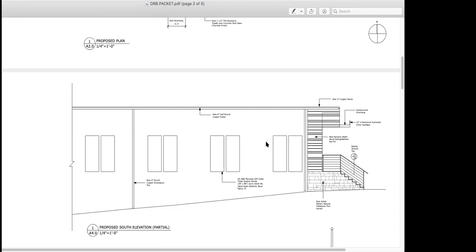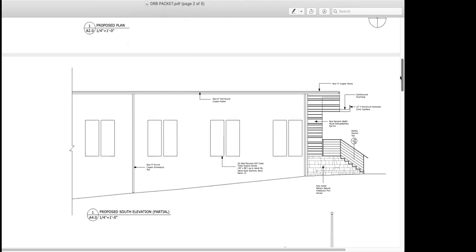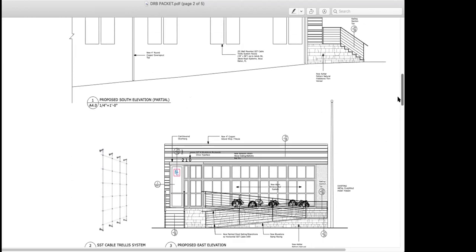And then the south wall itself has no windows. It's just a stucco facade. It would just be fixed up and painted. But we're also proposing to put some stainless steel cable trellises along that south facade as well, and then plant either seasonal deciduous vines like a trumpet vine or something like that, wisteria or whatever it might be, or you could even plant some things like English ivy to grow up on those. And I'll show you some images of that as well.